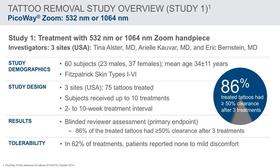I'd just like to say, 2-week intervals are very short. In my office, and obviously when you're testing a laser, getting clearance, etc., it's kind of on a fast track. But in my office, the soonest I'll treat patients is at 2-month intervals. I think the longer interval you leave, the better clearance you get. So when you're comparing device per device, you really have to look at how many treatments it took and what the interval between treatments was. If the treatments were spaced very close together, then the number of treatments is really not that relevant.